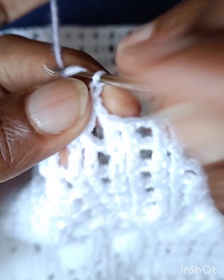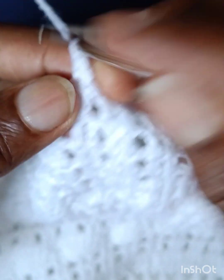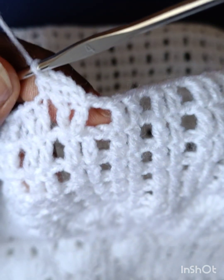Chain 2, then put half double crochet in every stitch, including the chain, until the end of the round. Okay, we have finished the round where we were doing a half double crochet. Now we do the last stitch and join with a slip stitch.